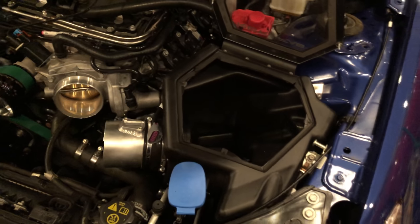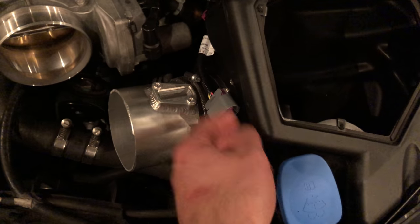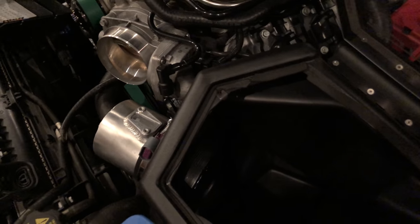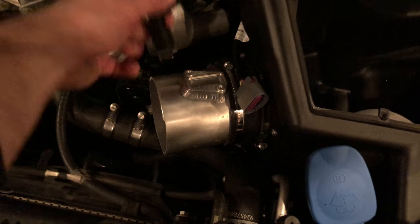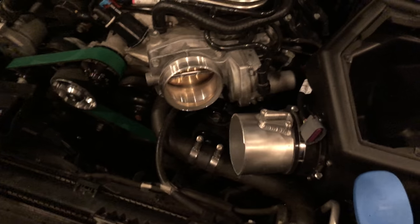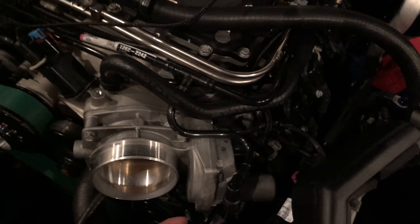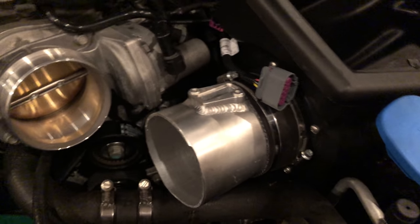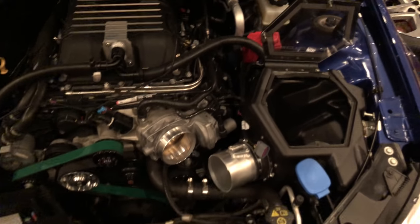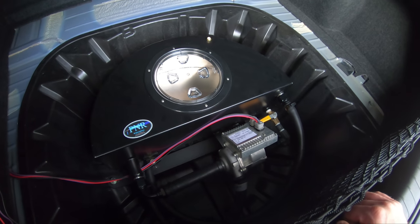The Rotofab intake is back in. I used the original ring that sealed it on this side, cut a bunch of stuff back, moved it in, and I can get the filter in here — so it's bolted back in. I ordered a 90-degree elbow and a fitting that should accept this PCV breather fitting, so I should be able to get this together and clean it up. I've got my LS7 mass airflow — this came from a kit I was using on a Cutlass and has a very nice air straightener in it. I'll paint it nice and pretty and then hopefully we'll be good to go.